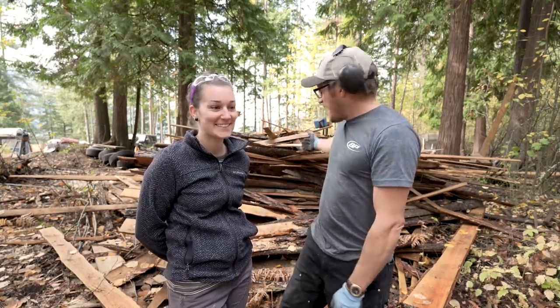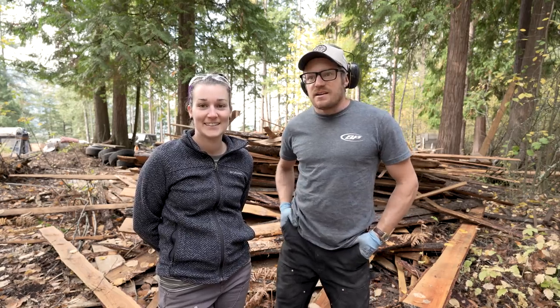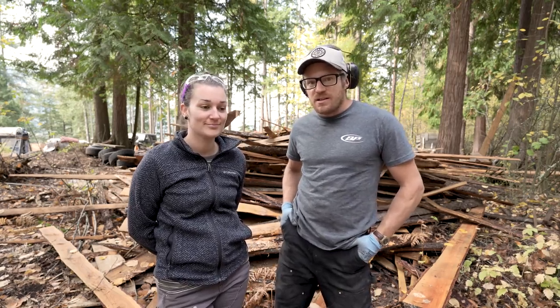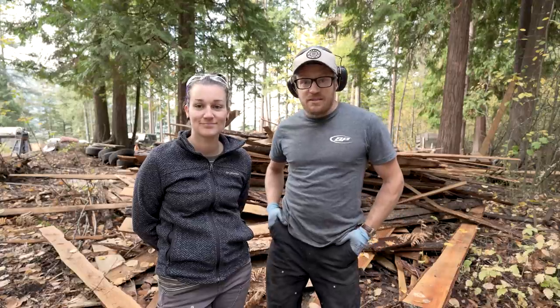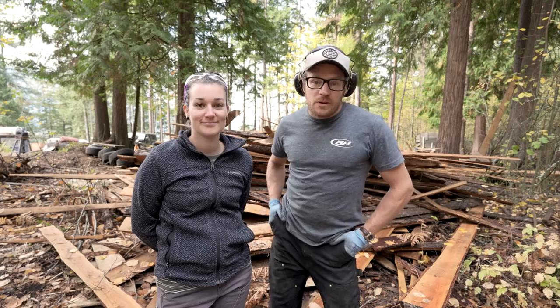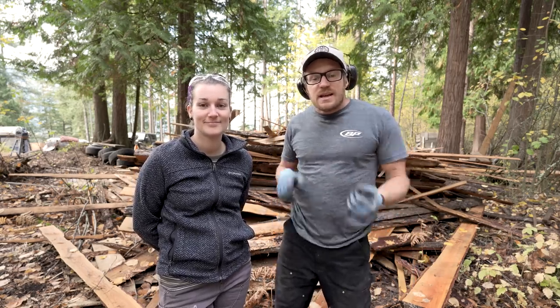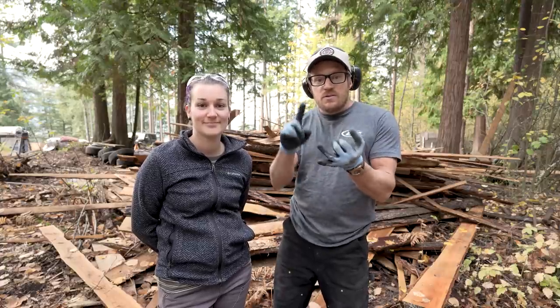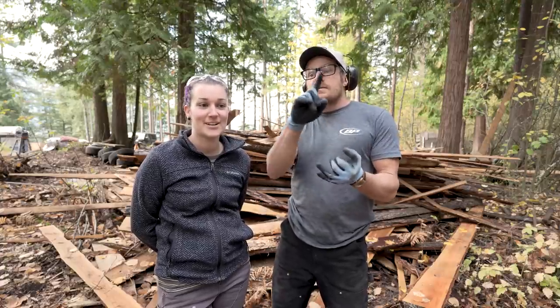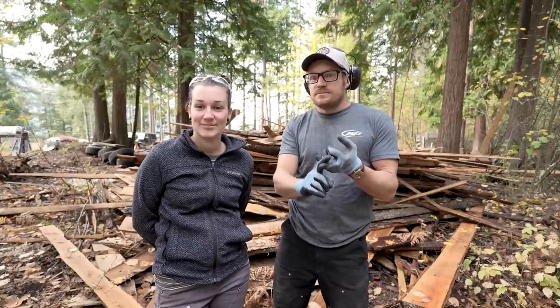So we've got this giant mountain of wood back here that we have been milling for probably a year and a half that we've had this pile sitting here. And usually I clean it up every fall, but I've been milling, obviously, and there's tons here. So like we said in the past, we always use everything that comes out of our wood, and today is the day that we're going to turn this into firewood for our wood stove, firewood for our hot tub, and wood chips. So let's get into it.